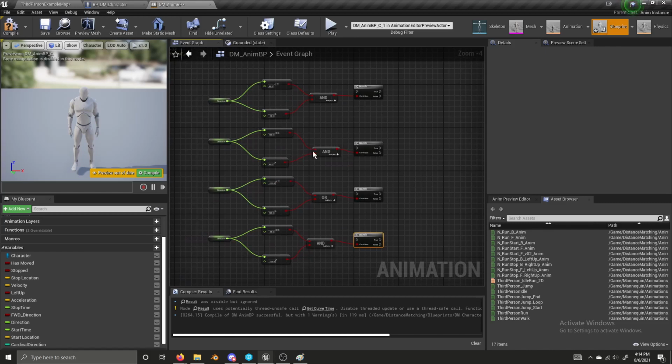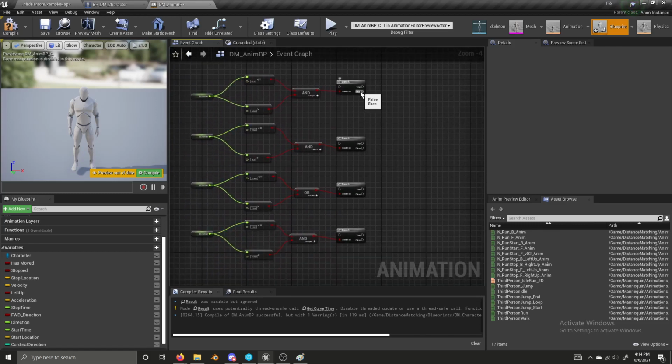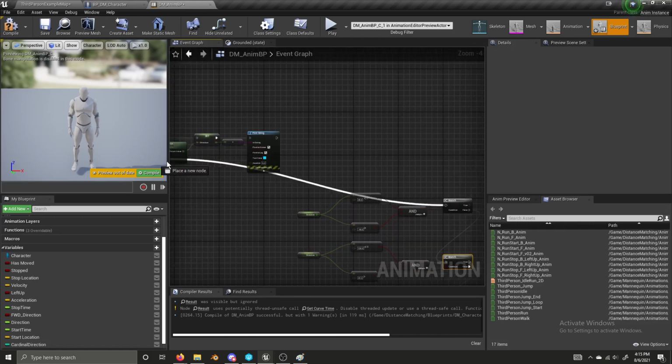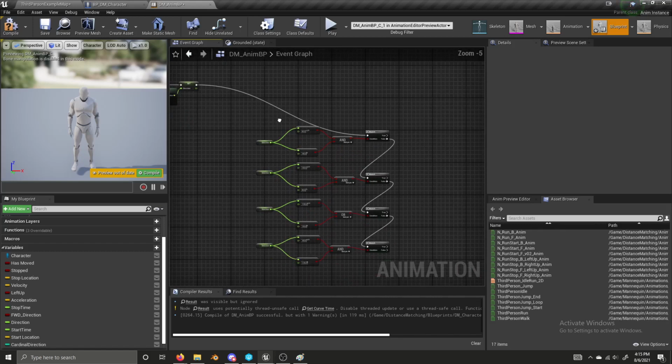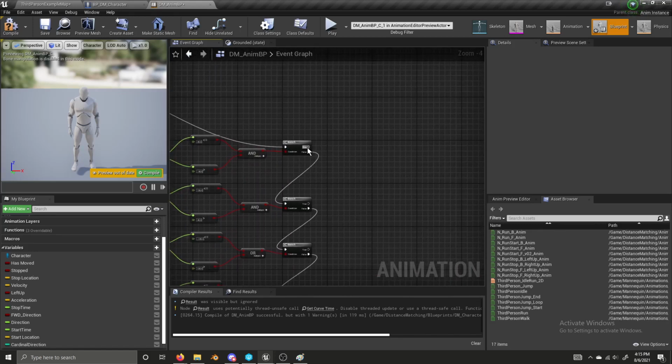If it isn't right, we're going to test if it's backward, and if it isn't backward, we're going to test if it is left. So the false of each branch goes into the subsequent branch's first input here. The input for our first branch will just come straight from our set direction node, and we can delete our print direction node.